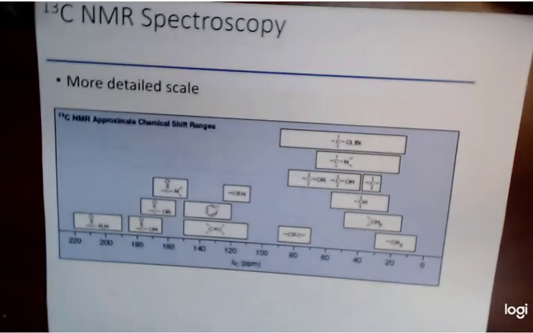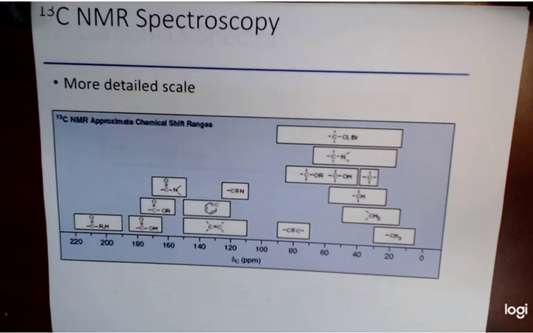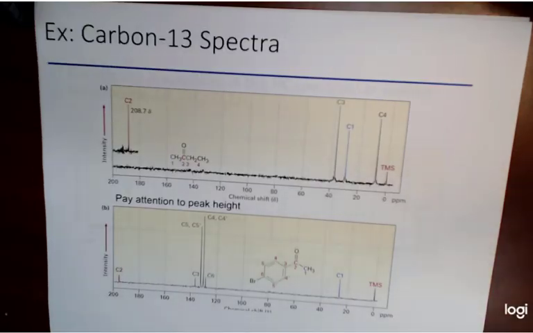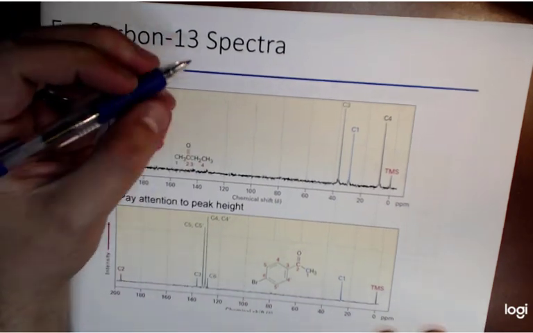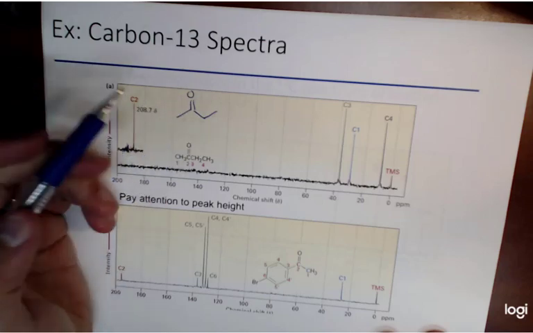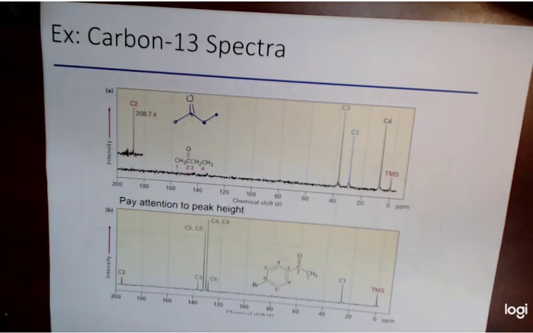All right. And so here's just another. This is also in your slides, but here is another example of where you could see things. I'm not necessarily going to say that it's more detailed, but it could be helpful for you. Okay, and so really we want to have an estimate. So when we look at this structure, based off of that structure, we should see 1, 2, 3, 4 different signals.